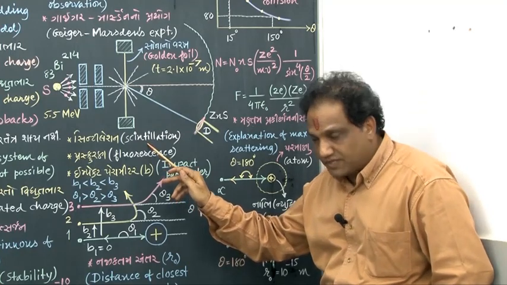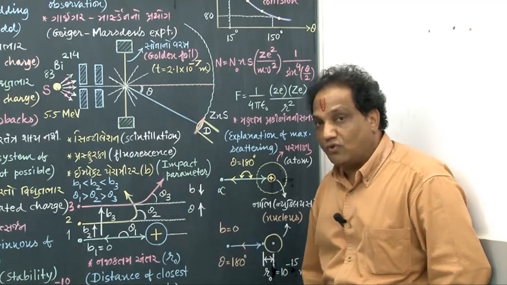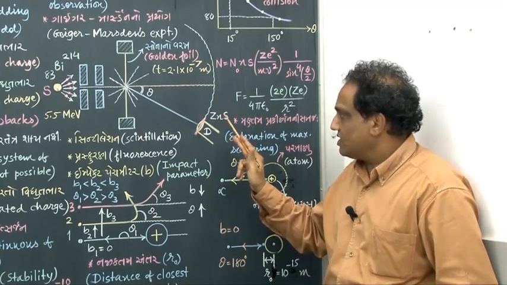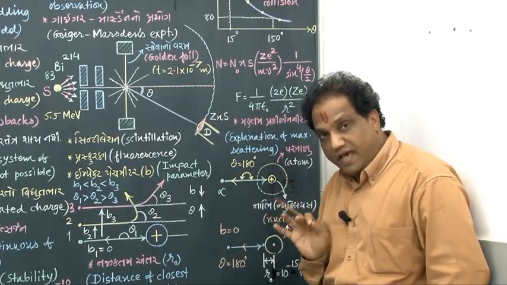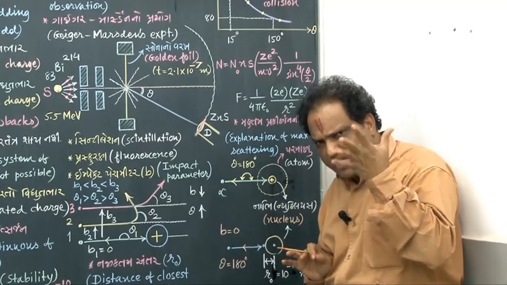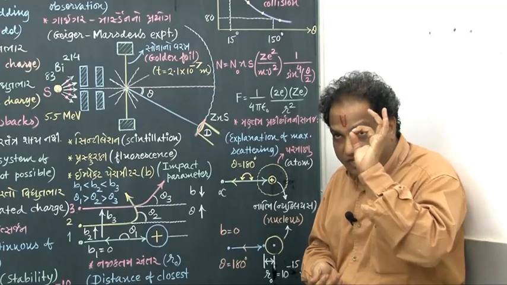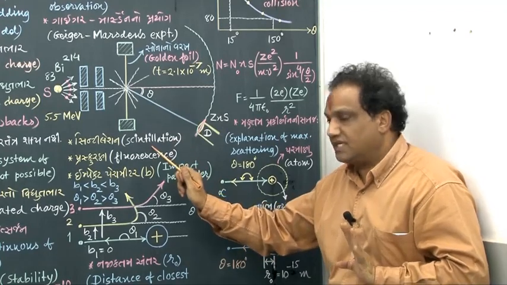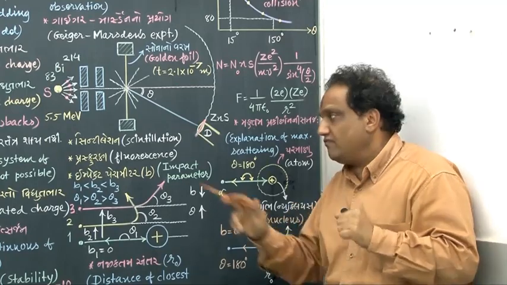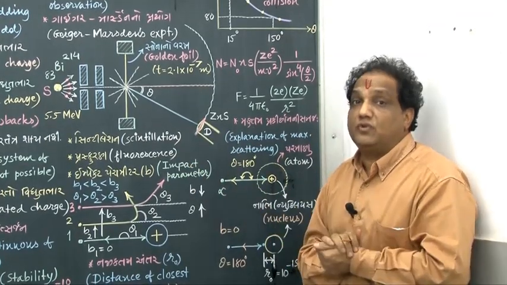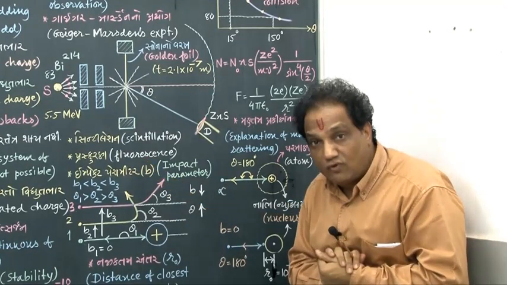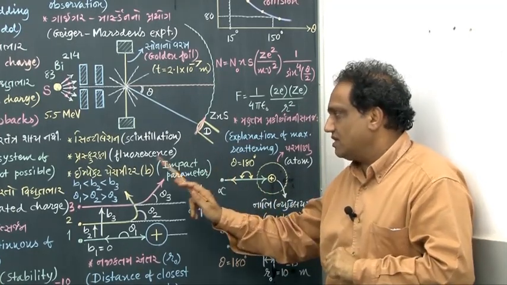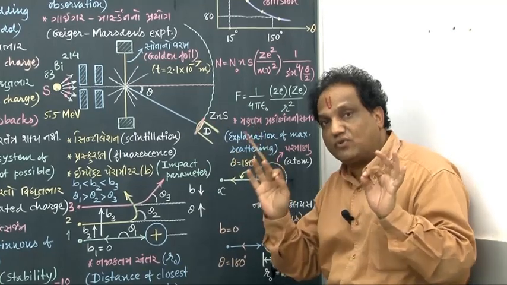Now let me explain two words. What is called scintillation? What is called fluorescence? Whenever energetic particles are made incident on a screen, say zinc sulfide, then at the point of incidence we get a flash of light for a very short time. Such flashes of light observed for a very short time are called scintillations. And this phenomenon in which we obtain scintillations is known as fluorescence. What is it called? Fluorescence. So a screen having the property of fluorescence is called a fluorescent screen. So the zinc sulfide screen is a fluorescent screen.